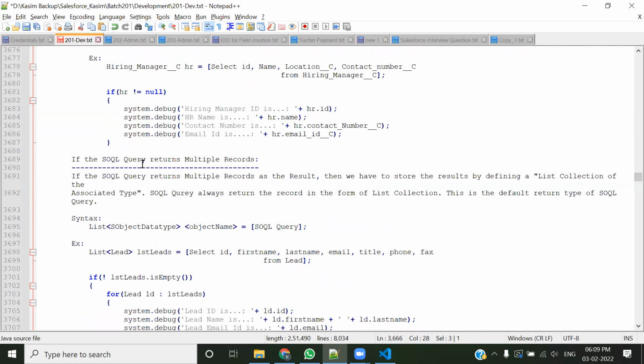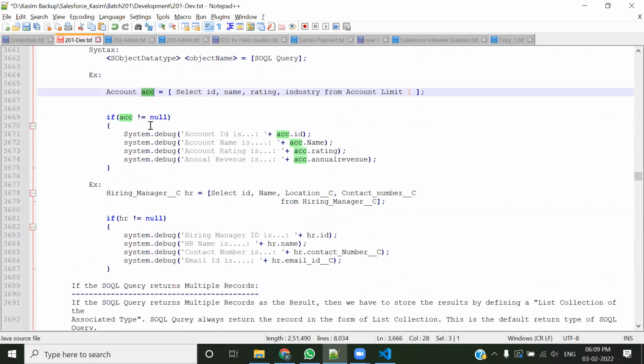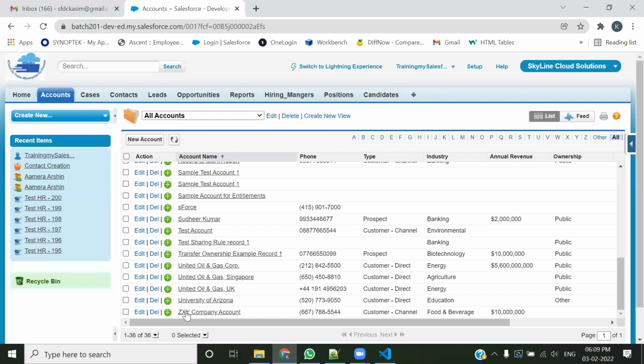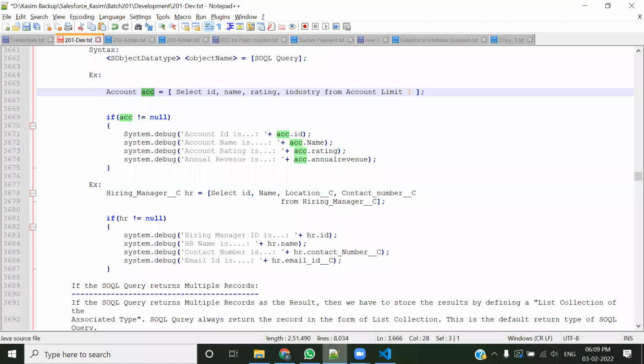If the query is going to return multiple records, then obviously we cannot collect it into a single variable. And moreover, if I know that my query is going to return approximately 36 records, is it feasible to declare 36 different variables for that? What if my query returns 50,000 records? Are you going to declare 50,000 variables to handle those? Obviously not, we will not do that. That means there must be some provision to handle this.